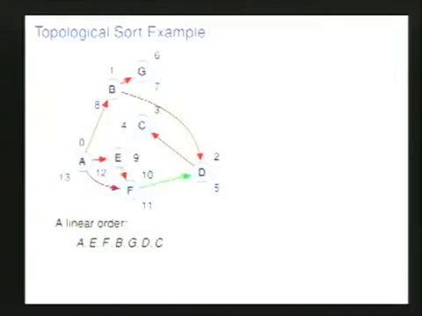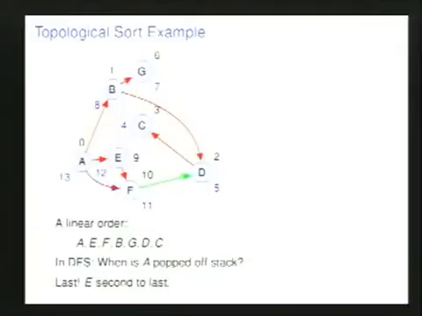Right. So that's both a more complicated conceptual thing and a really simple algorithm. What he said is, let's look at the post number order of A. What is it? It's 13, right? It's the largest one there. Okay? When is A popped off the stack? It's popped off last, right? That's what post order number means. A in this case is popped off very last, and it's first here, right? And E, when is it popped off? Second to last, right? And so on. F is popped off third to last. B is popped off fourth to last, and so on.